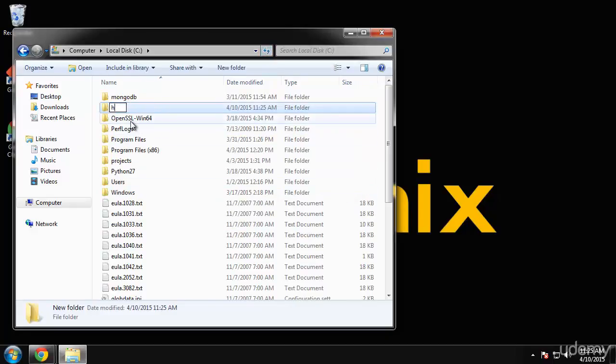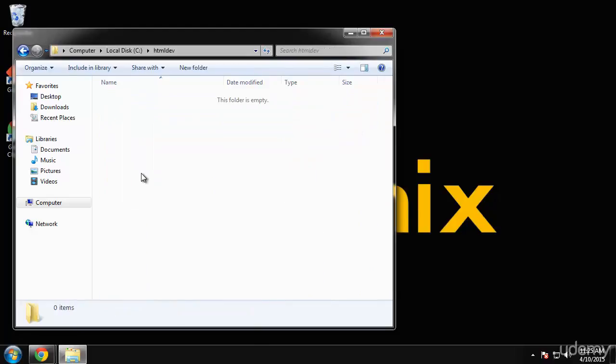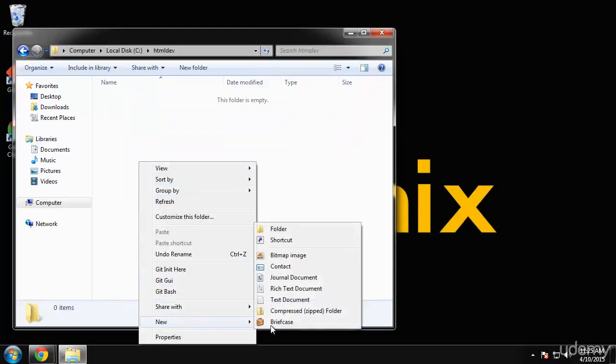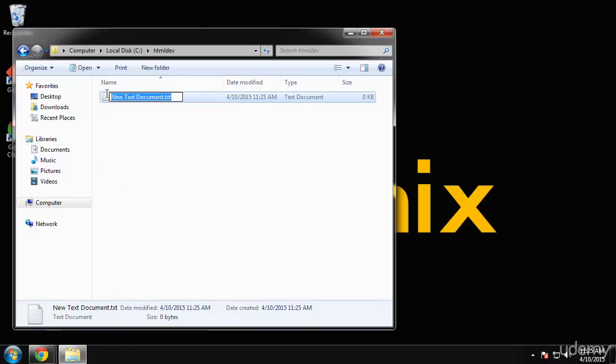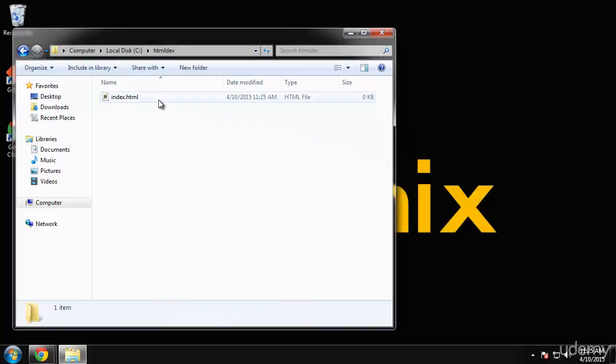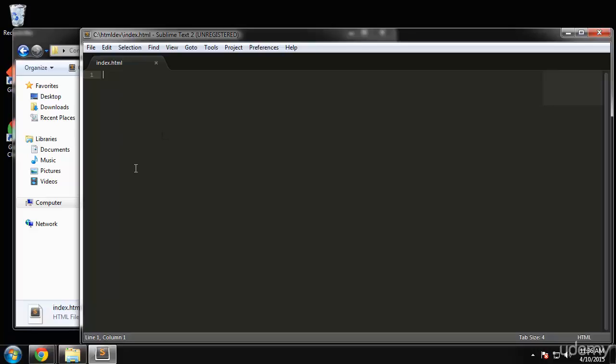I'll call this HTML dev, because that's all we're going to be doing right now, creating the HTML. And I'm going to have an index file. This is going to be the actual file that we use. We'll just use some jQuery at the bottom to communicate with the server and through the socket.